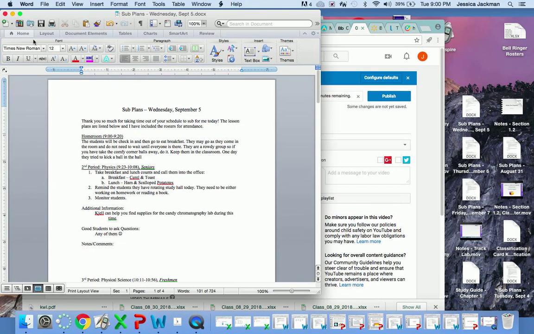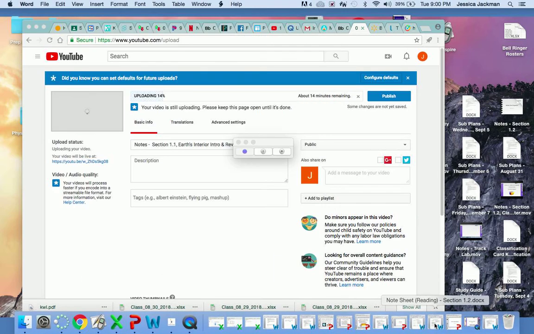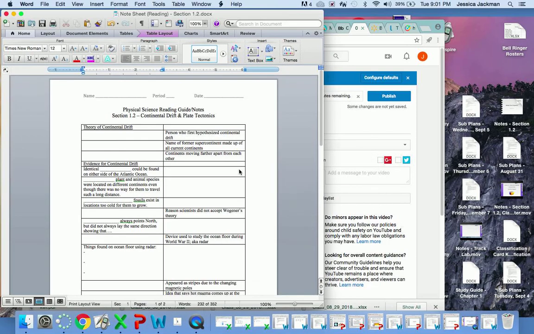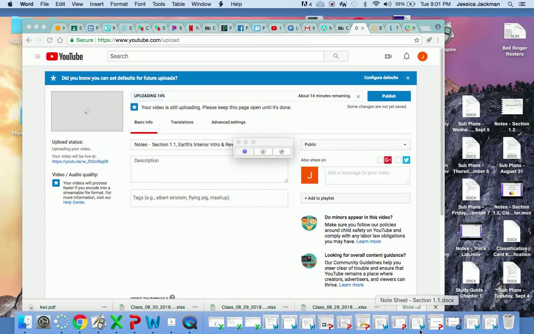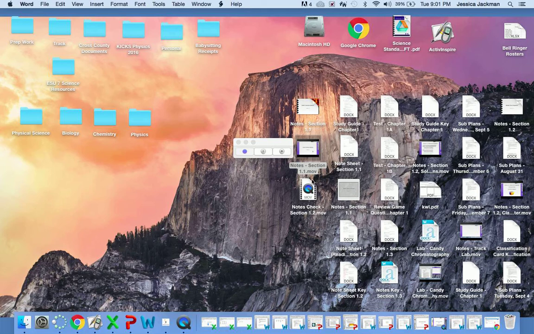So I'm almost, oops, wrong thing. I'm almost having an obsessive compulsive can't give up control moment. But I want to go over your notes with you if I can find the right document to open. You can see what time it is, 9 o'clock at night. Maybe that's why I can't see it because I'm tired. Note sheet key, there we go.